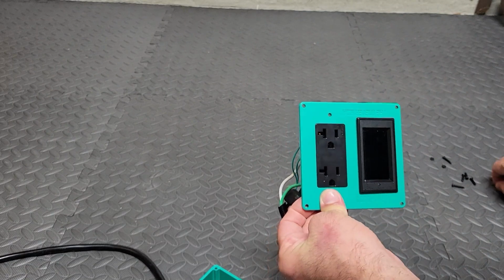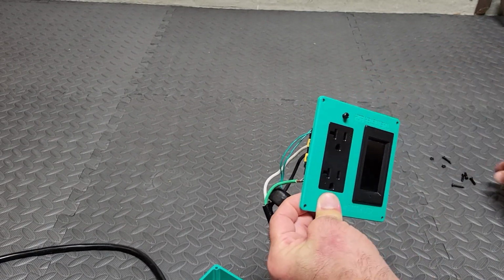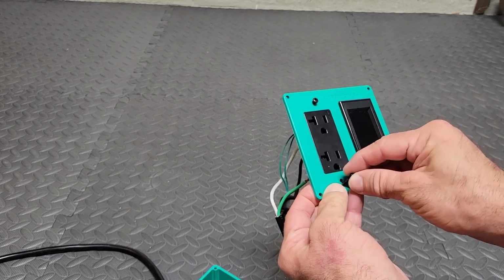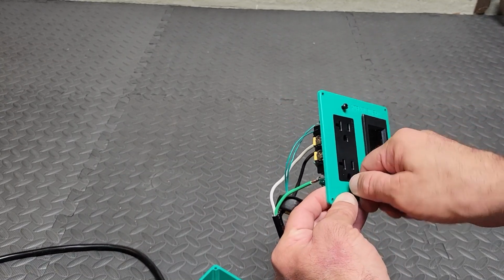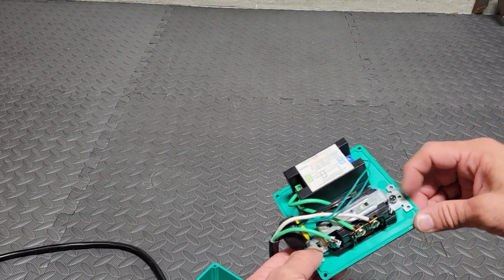We're going to just screw one of the bolts in. It should kind of grab onto this plug a little easier than the 240 volt. So just kind of screw them in to get started. Grab the nuts, tighten them down, boom, get both sides tightened.